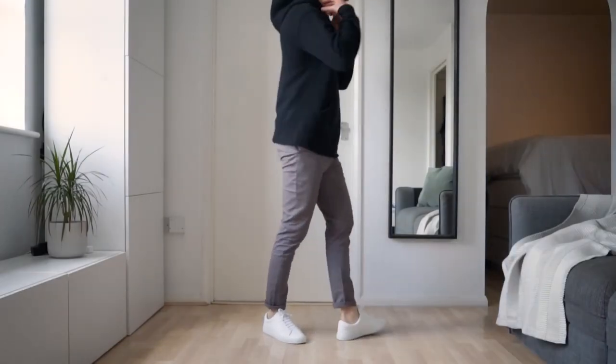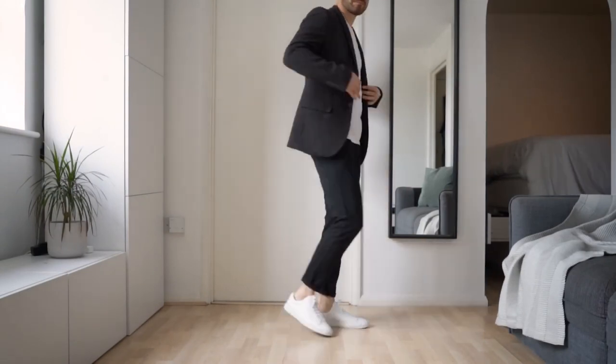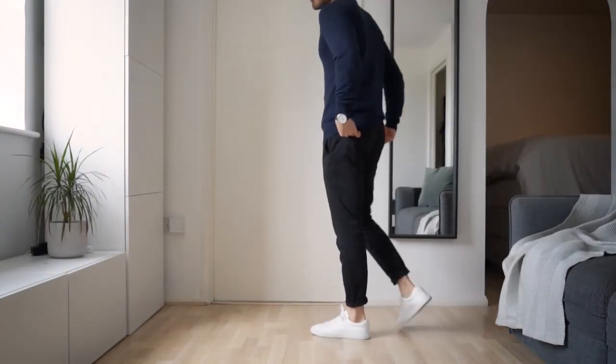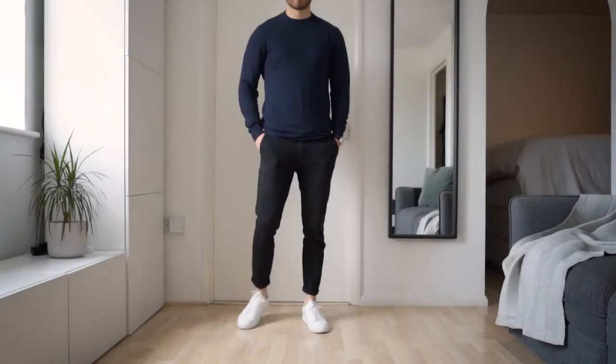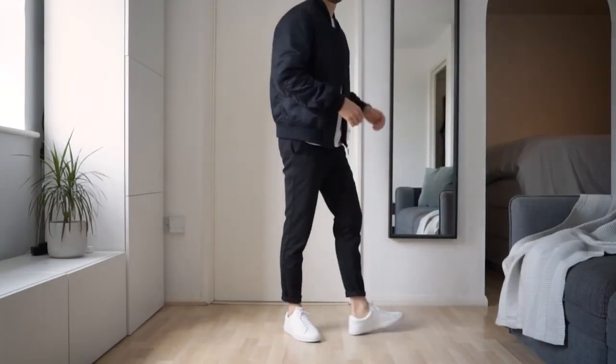Be sure that a minimalist wardrobe doesn't have to be boring. You can still incorporate color and pattern into your outfits, as long as they fit with your overall style. Keep in mind that building a perfect minimalist closet takes time and effort. Do not be discouraged if it takes a while to find the ideal pieces. The end result will be worth it.